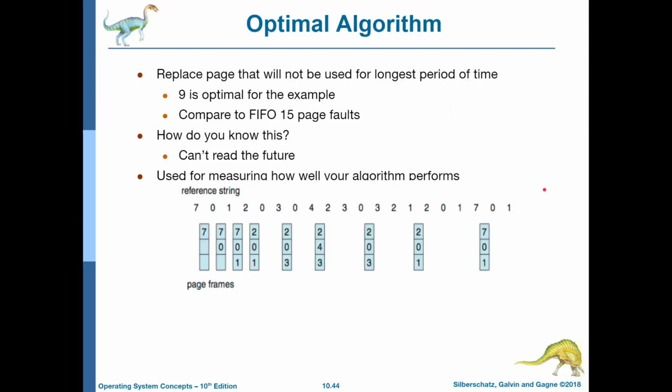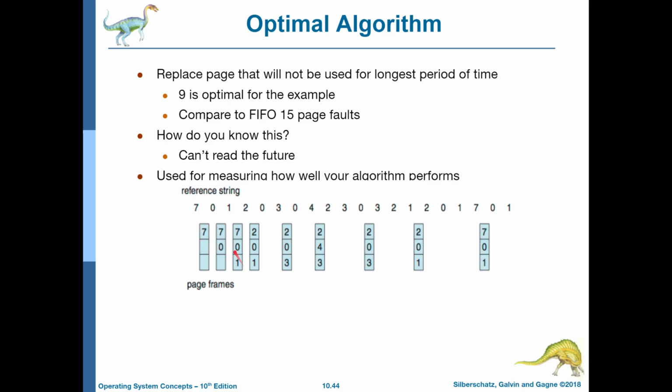So let's consider for a moment an algorithm where we can actually evaluate the page references that are going to happen in the future. Let's take this same reference string, this 7012030 reference string, and run an algorithm that's going to look ahead and determine what page is going to be accessed the latest, so that particular page can be replaced. We want to keep pages in that are going to be accessed soon.